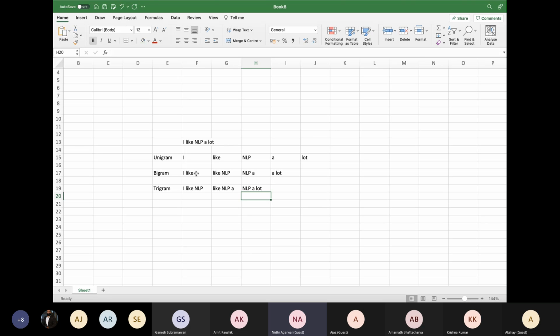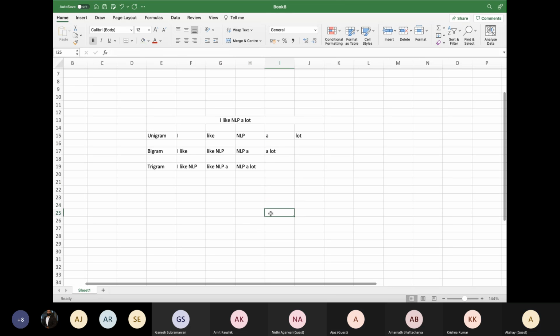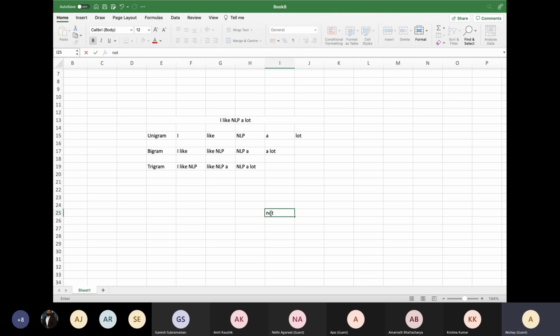Yeah, I can understand with the example, but where is it used? Some practical scenarios. Wonderful. I love such types of questions. Now, simple, very simple. Don't you think these two words should always be used together? Yes. Correct. To get the meaning. If I use them singly like this, as unigrams, the meaning gets changed completely, because then there won't be any relationship between not and good. Correct? One more example.